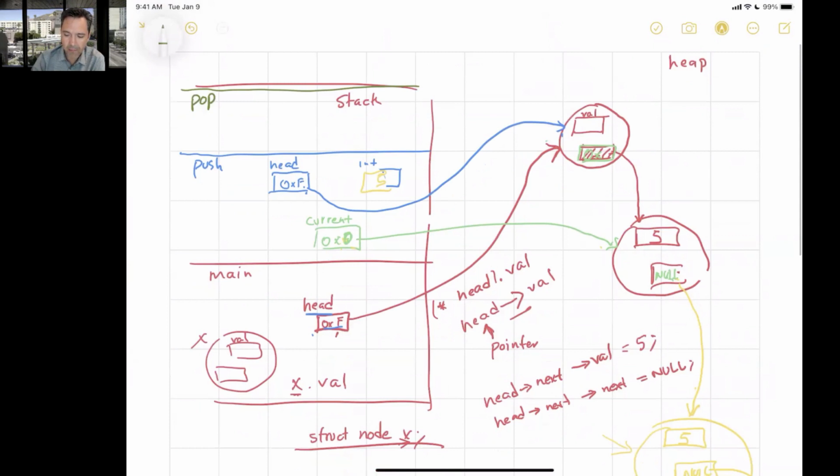You are receiving one parameter. That parameter should be a pointer because you are using the ampersand, but you are using the ampersand for head, and head is already a pointer.